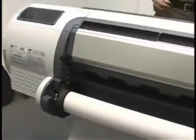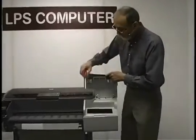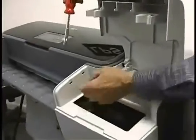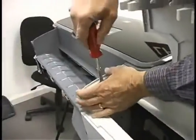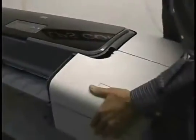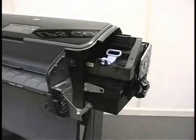And once again, I'm going to take a break and get all of these screws out, and we'll take this cover off. Okay, I've got all the screws out of this. This side also has the clips right here that are going to need to be released to get this to come off. And the right hand cover's off.